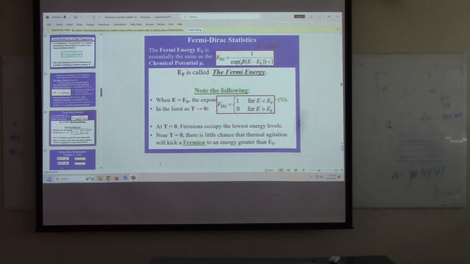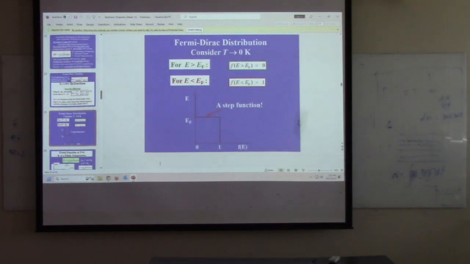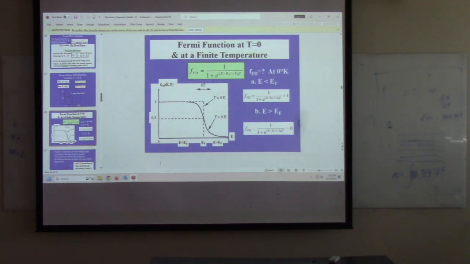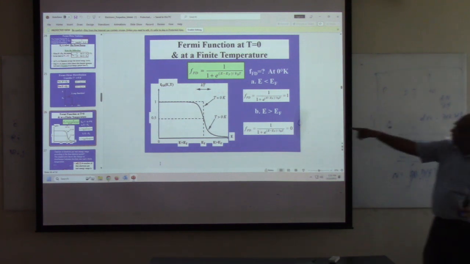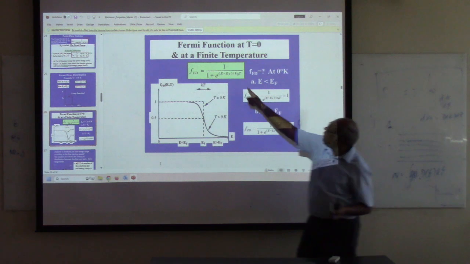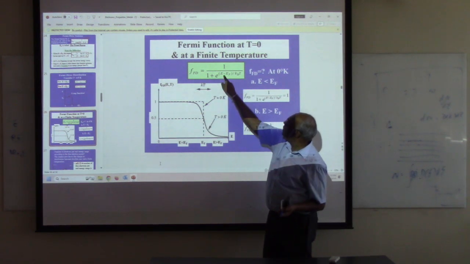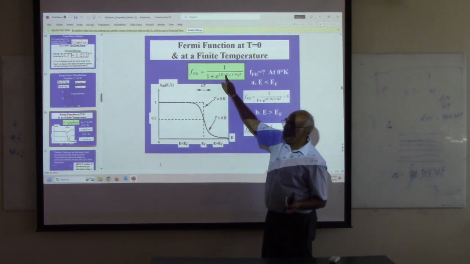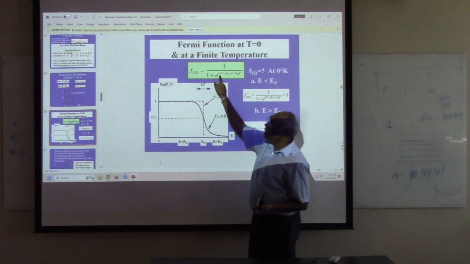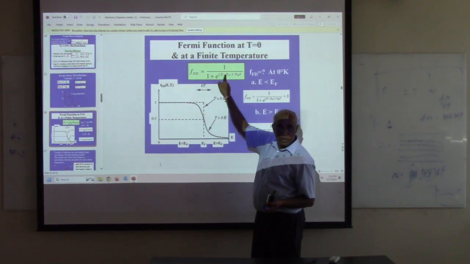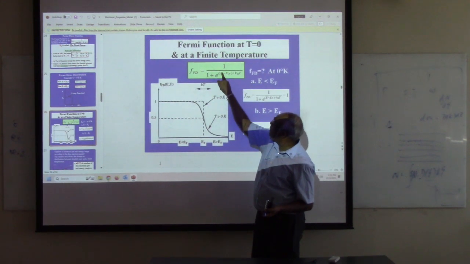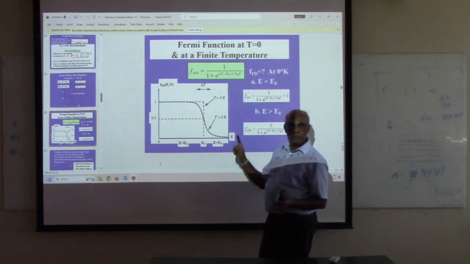Everything I said you can follow here. Here is the plot for 6 Kelvin. So this is the finite temperature. This is clear for everybody, right? We have to be careful when we do this one. If you are doing it this way, it's a positive function, right? If you are doing it on this side, this is a negative number, E is less than EF. That's how you get it. Is that clear for everybody?